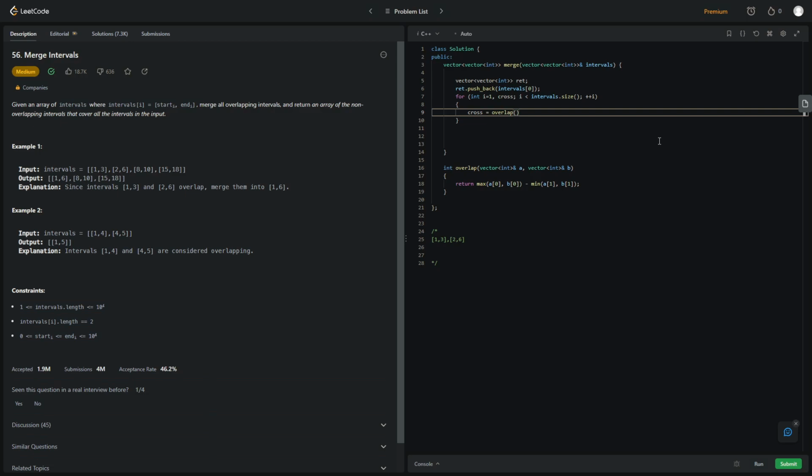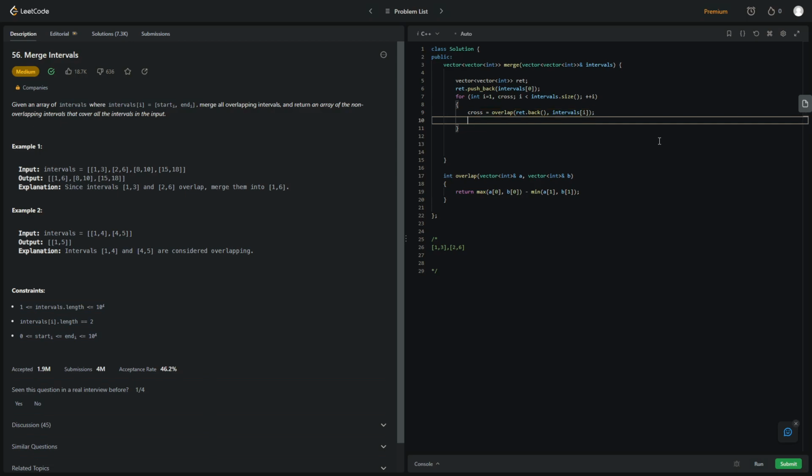So overlap, the back is how you reference it, and interval is I. So if there's some overlap, we're going to have a minus 1. Actually, if they're touching at 0, then we'll count that as an overlap as well.